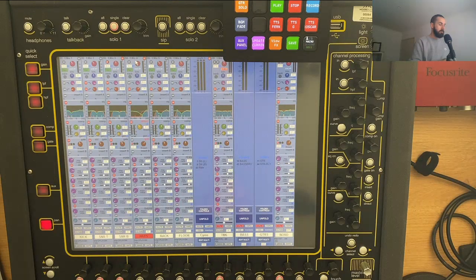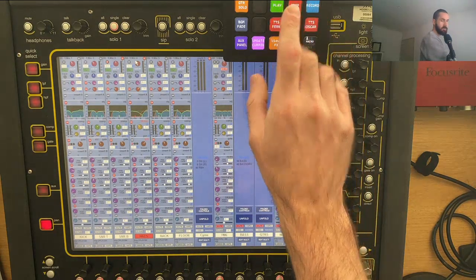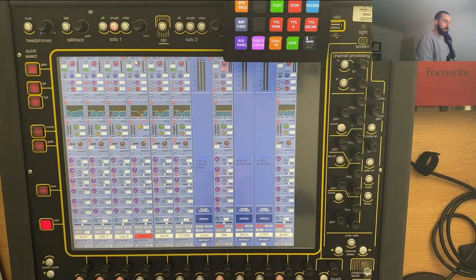And then the other reason I really like it is, if it goes via a switch, I can connect computers to that switch on the same network as the Waves network as well. It all works in one nice ecosystem, and I can send OSC commands to those computers. So that's what I'm doing up here with my play, stop, and record. That controls Reaper, which is a really cool function.